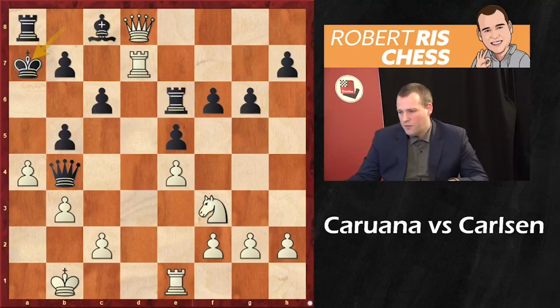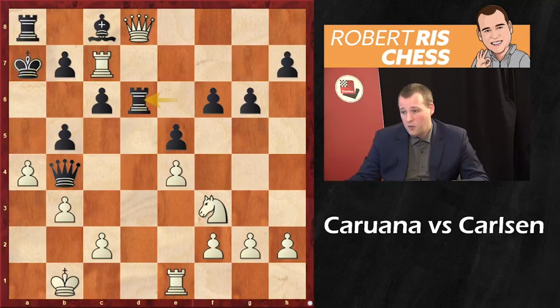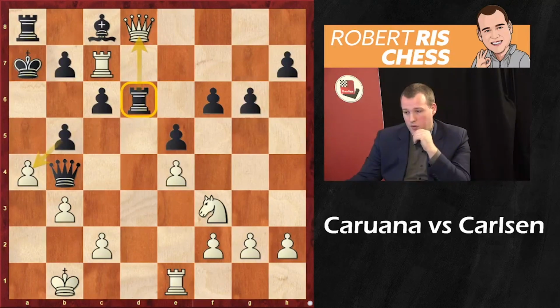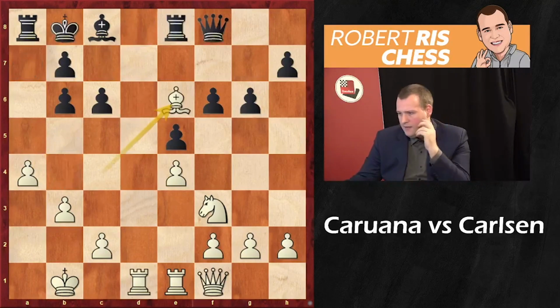You're getting out of the back rank, so you're threatening to take the rook. If the rook would go now to c7, there is rook d6 to attack the queen. The rook is about to join the attack here. There are ideas to take on a4, and apparently this is really good for black. But okay, it didn't happen.